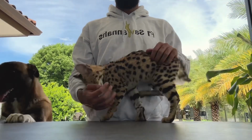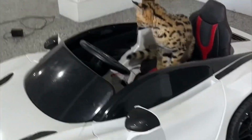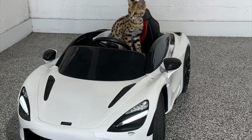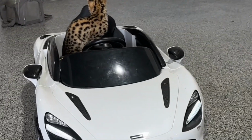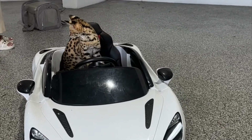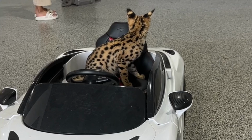Hi, Chacon! What is an F1 Savannah HP? HP stands for High Percentage Serval. While this used to be used to refer to F1 Savannahs that inherited more serval blood than their littermates aesthetically, now it's being used to label litters that are crossbred from an African serval and an F1 Savannah.